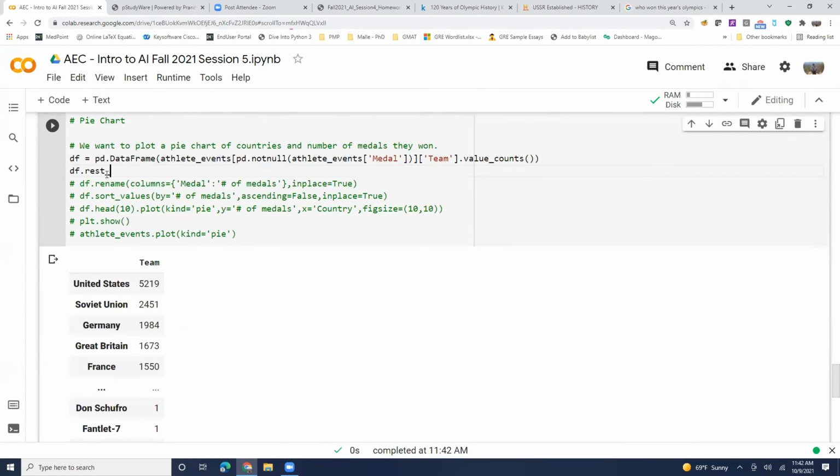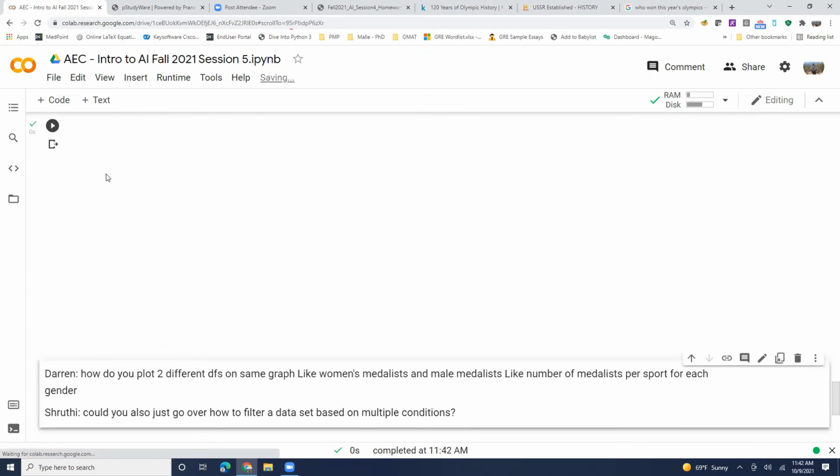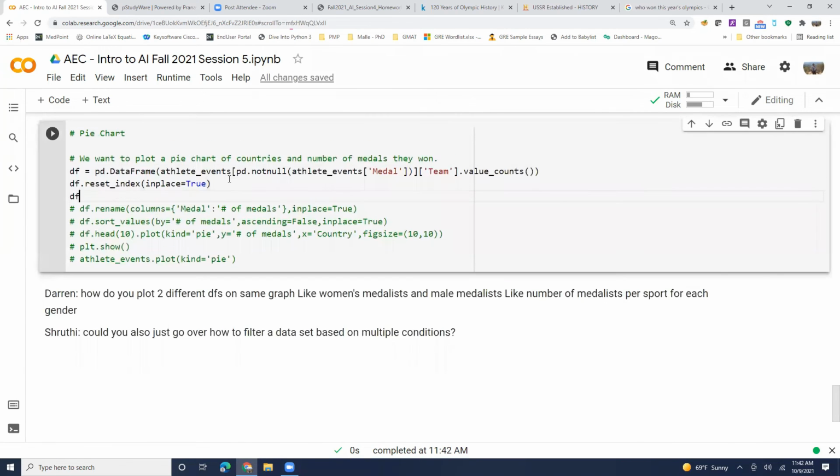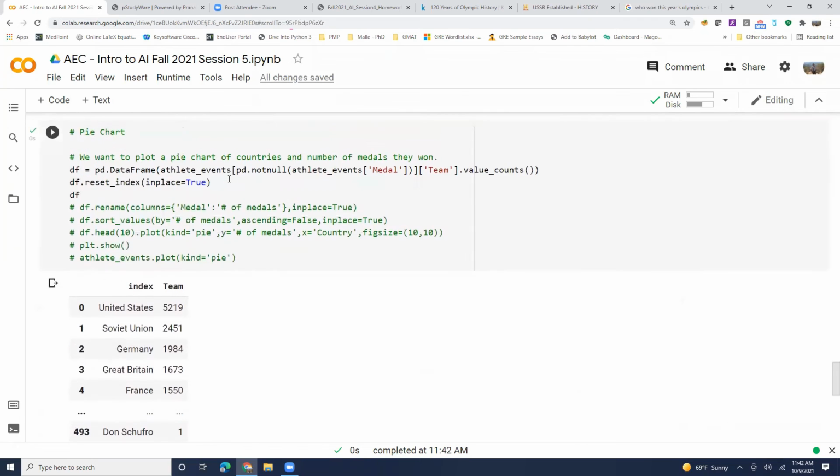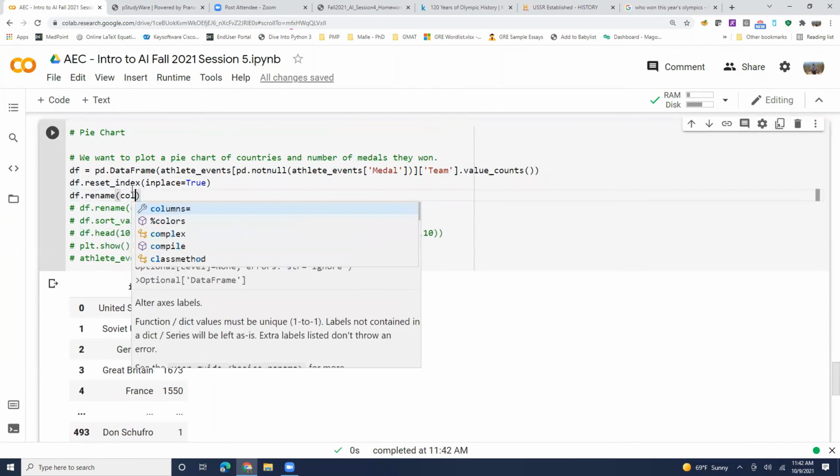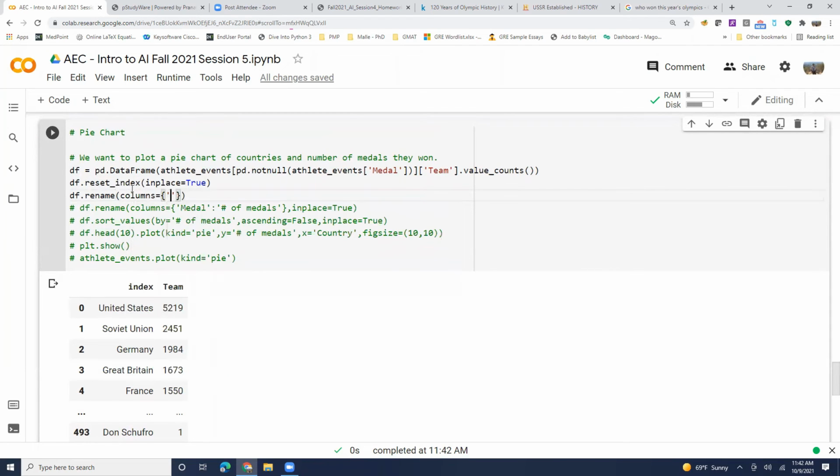So df.reset_index is equal to true. So first I should rename my columns in such a way that index becomes country and team becomes number of medals.